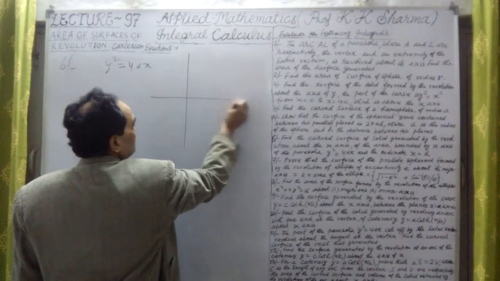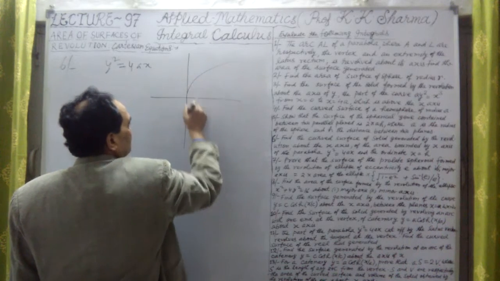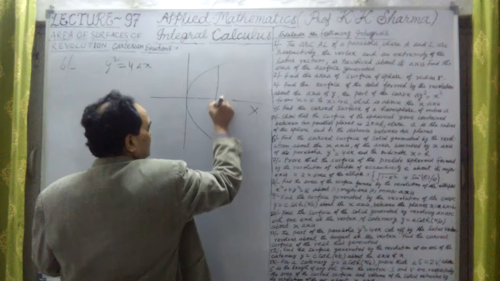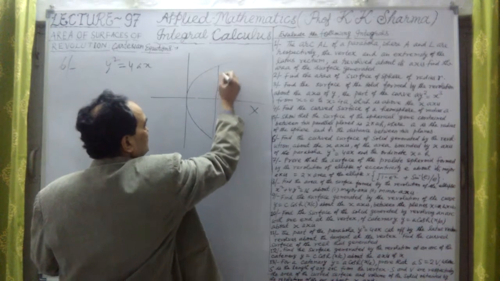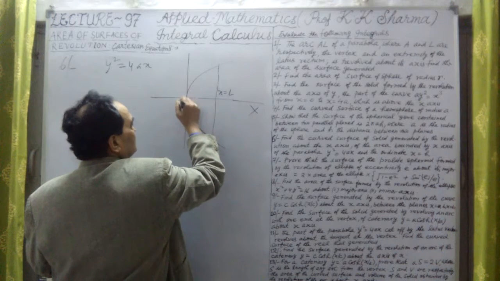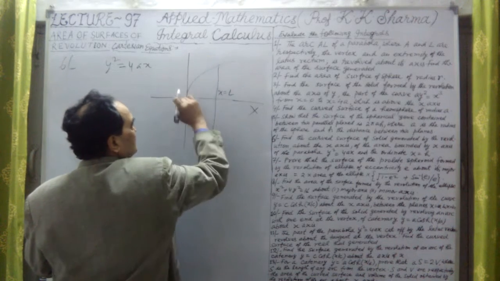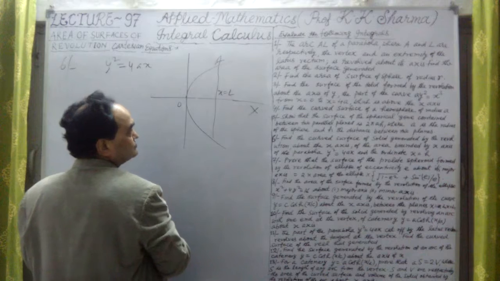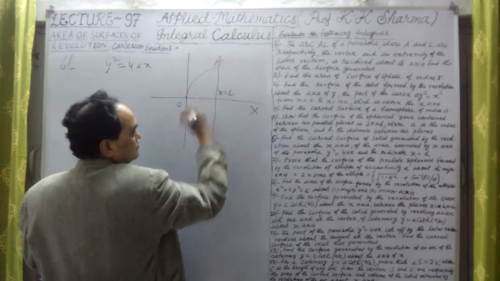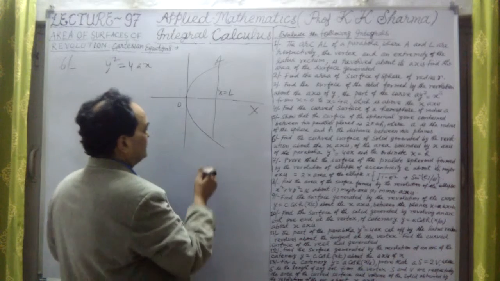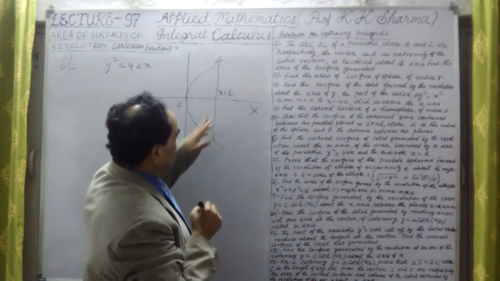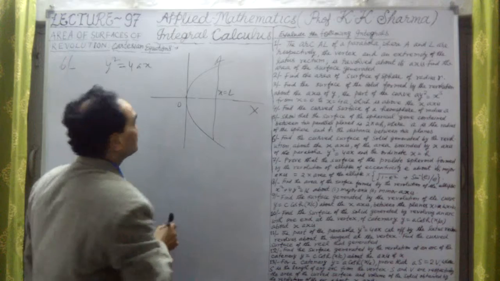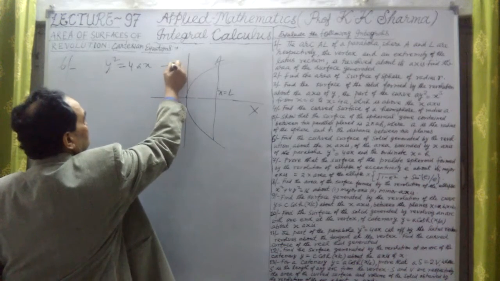This is the parabola which we have drawn like this. This is the x-axis here. x equal to h is any point here. Let me take this as the ordinate x equal to h at this point. The x-axis is this, between the x-axis and this curve. This is point O, and let me take point A here. OA is the arc which is revolved about the x-axis. Then the area is calculated, and between x equal to 0 to h we will take the limits. The equation of the parabola is y square equal to 4ax. This is equation number 1.